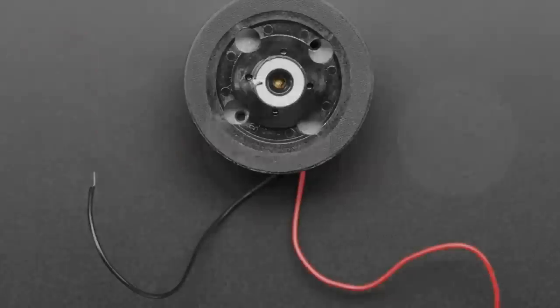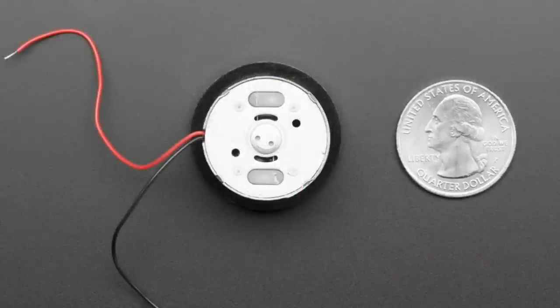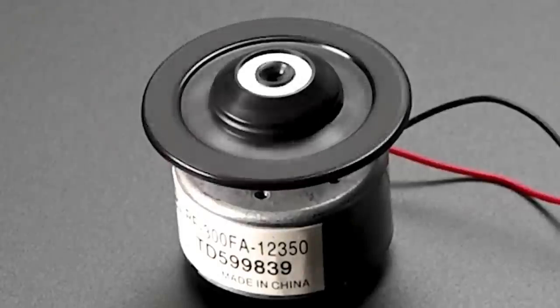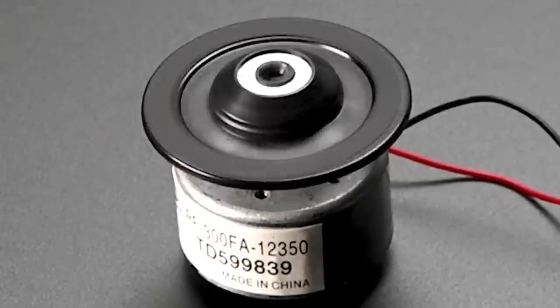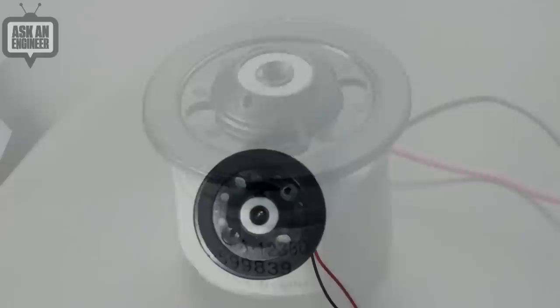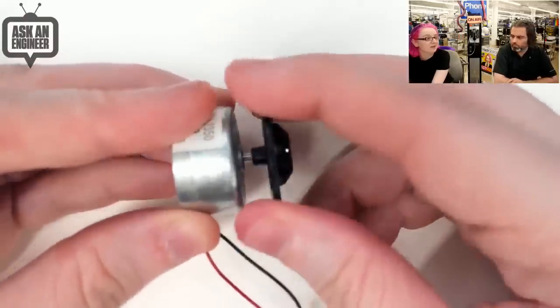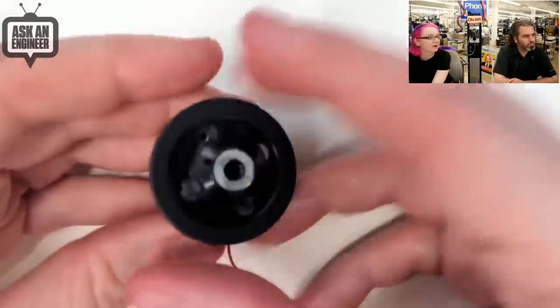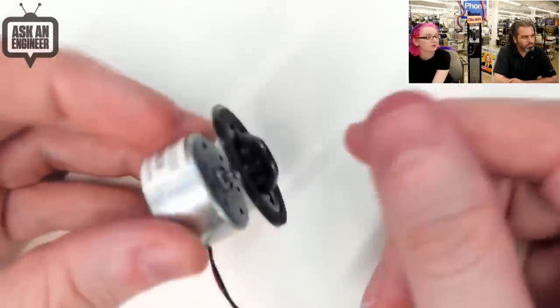One, the bottom is flat, as you can see here. So unlike DC hobby motors, you can put them flat on the ground, you can tape them, you can hot glue them, and they stay still. Another thing that's really nice about them is they have, see that black thing? Looks like a little record player. That's the DVD spindle holder. That's what you plug your DVD or CD onto. This is the motor inside that player that spins it around. What's nice about this is it's pre-attached. So you don't have to worry about how you're going to clamp or attach something to your DC motor axle. It's like it's got a wheel already on it.